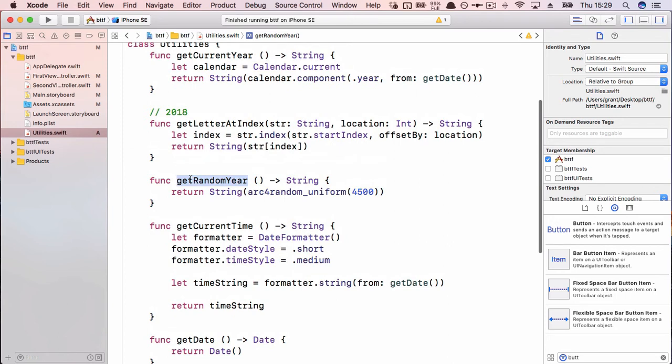And in get random year, what we would actually like to do is restrict ourselves to only 4-digit years. And the way we can ensure that is actually by adding 1,000. So think about it. If we get 0, we'll actually get 1,000. If we get 200, we'll get 1,200, if you like. So we'll always have a 4-digit. And at the uppermost end, we'll get 5,500.